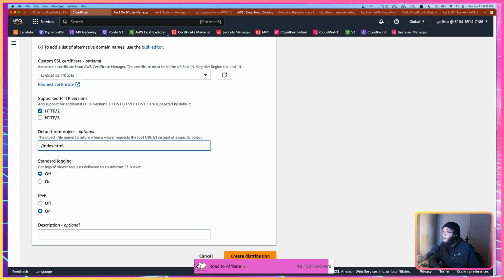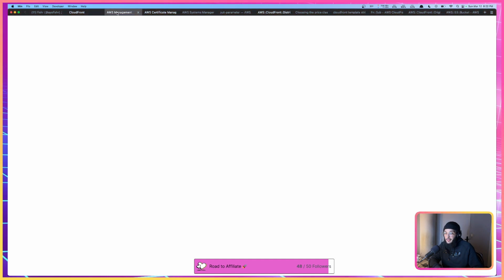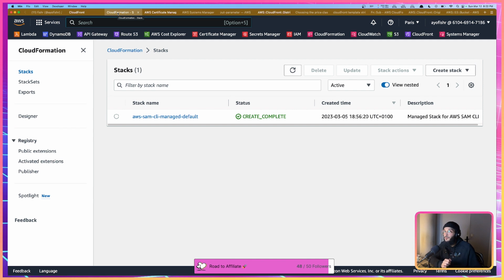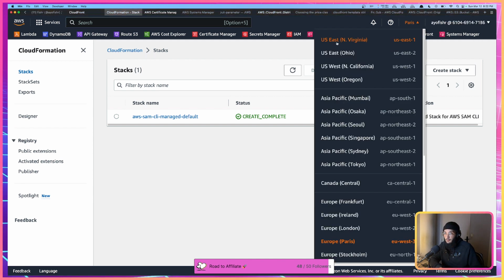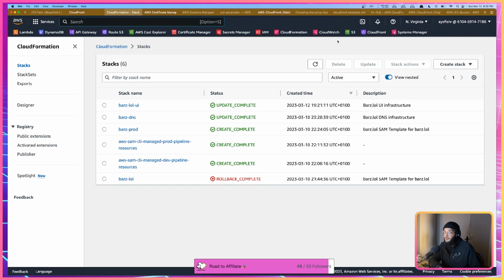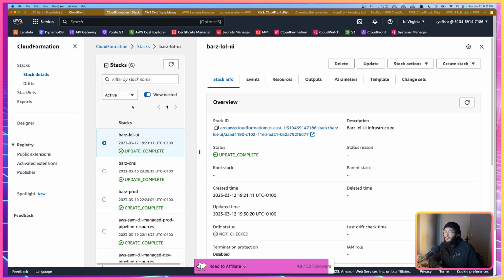We're going to have to go to CloudFormation and see for ourselves. North Virginia. Is it complete?